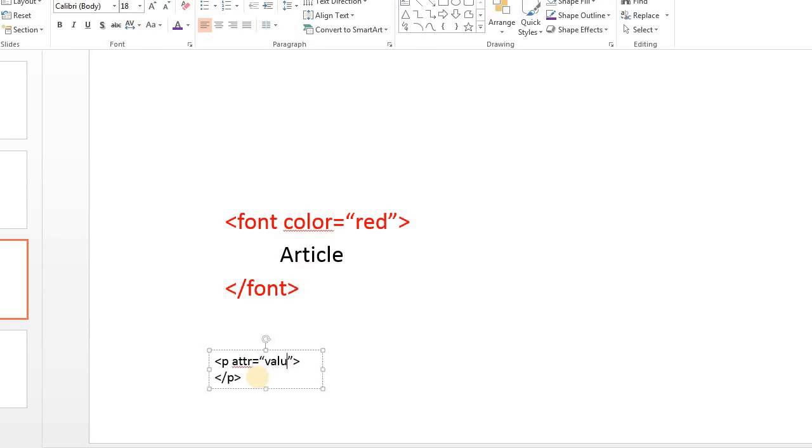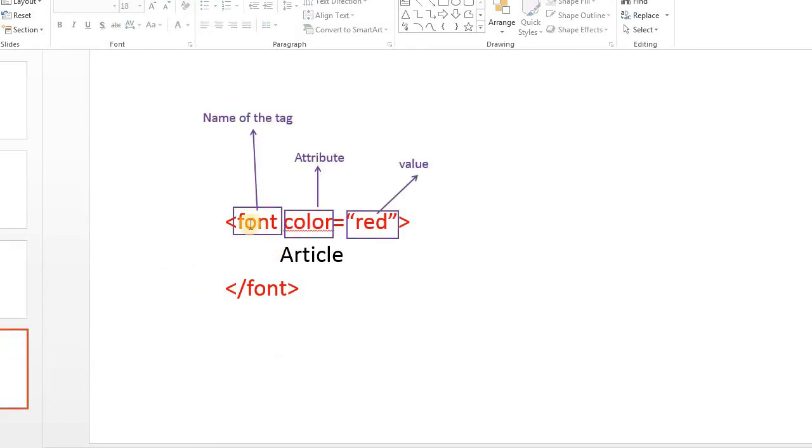value can be here. So I would like to explain with a diagram like this. Font is the name of the tag, and this is the closing font. Here is the open tag, here from this less than to greater than. Here is the opening of the tag, and here to here is the closing of the tag. So just view this as a box now that has attributes.